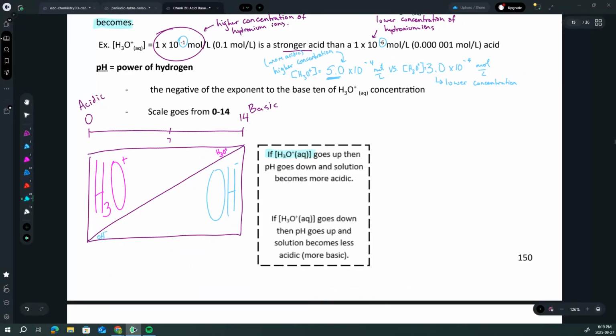So this is important to know, and it is important to be able to keep it straight that when the concentration of hydronium goes up, pH goes down. And it's kind of counterintuitive because one goes up, the other one goes down. So make sure that you get this in your head. That's why I find this diagram very helpful to keep things straight with the concentration of hydronium versus concentration of hydroxide and what that means in terms of an acidic or basic solution.